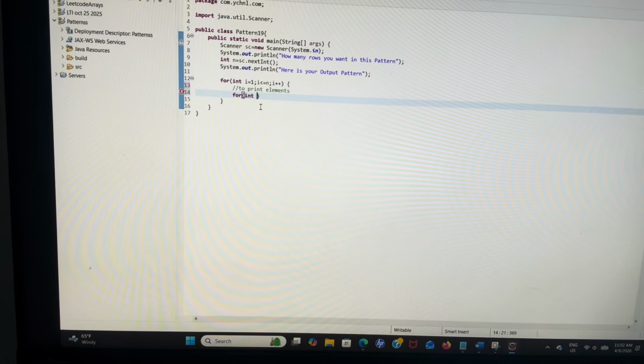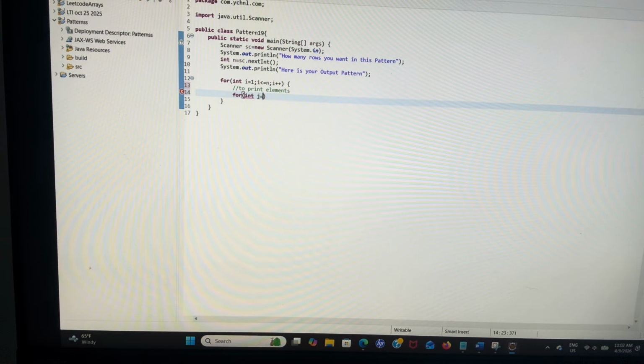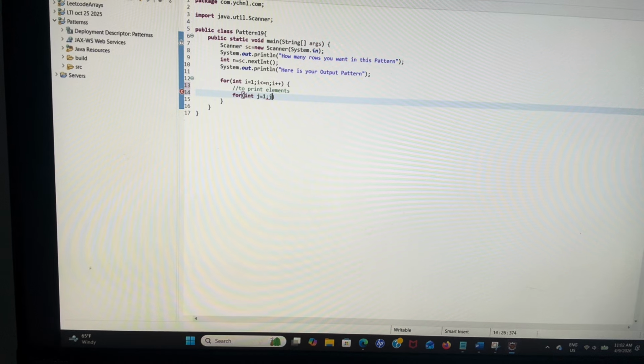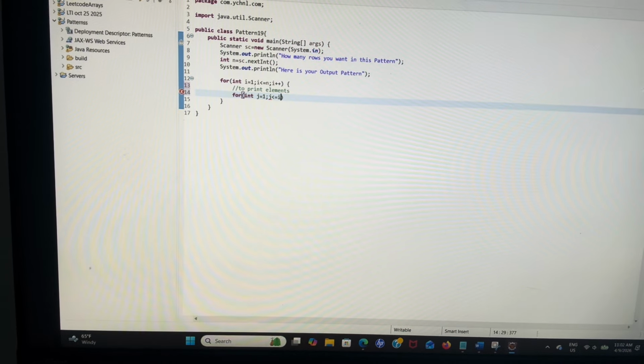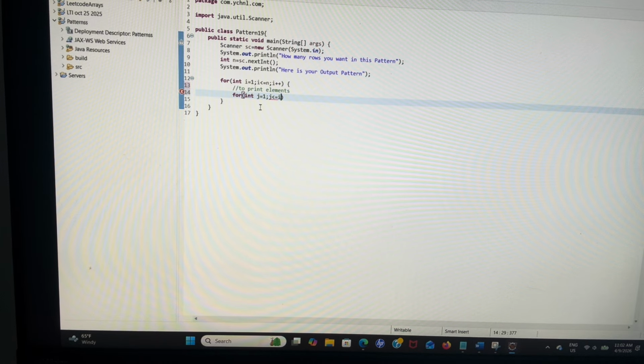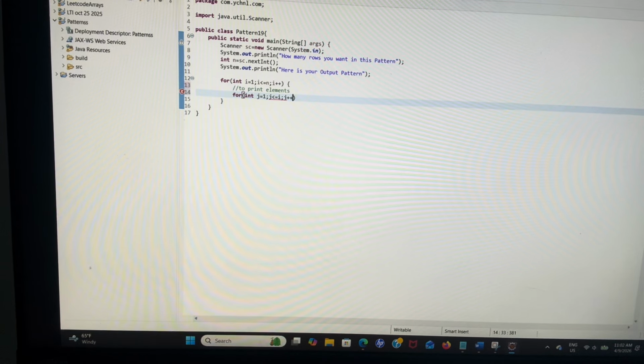So like i, we have to take the j condition, j equal to 1 up to whatever the i element is. That's why I have to take j less than or equal to i and j plus plus.